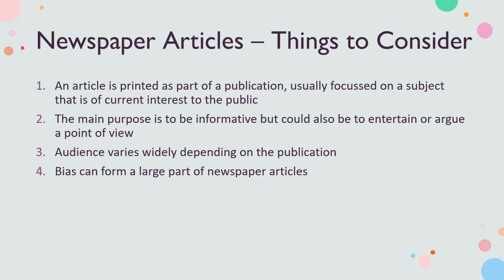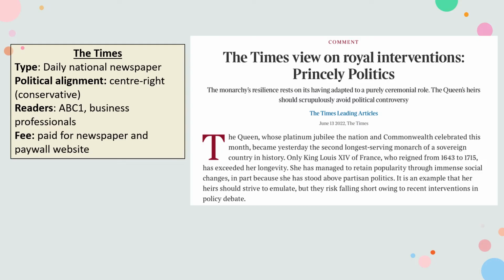Now, you can't possibly research every newspaper that's ever existed, but if you were to be given an article from a very well-known newspaper and you already know a little bit about it, you can already then be quite confident on who the audience is going to be before you even read it. So I've picked an article to look at today, which comes from the Times online newspaper.